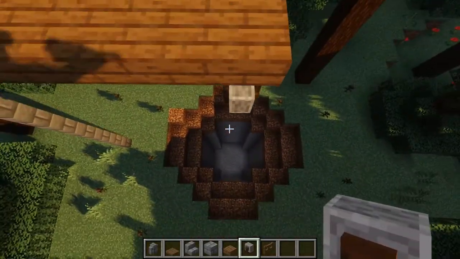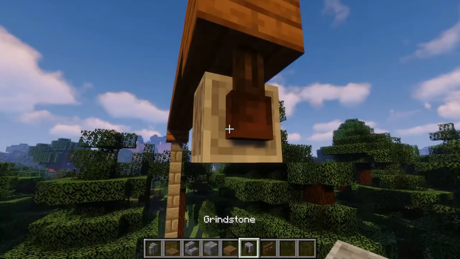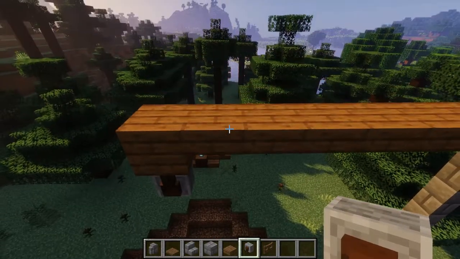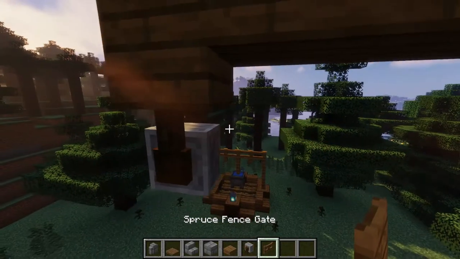There we go, is that the middle? That's exactly in the middle, perfect. Now you're gonna want the grindstone to be facing, this will work, facing this way. Hold on. No, I did this right. Okay, good. I was just making sure. And now we just put the trapdoors like so.